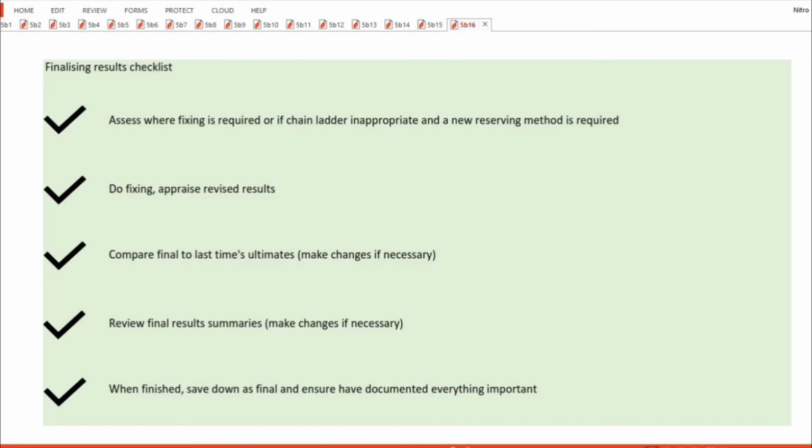So we've completed the 4th step of our finalising results checklist. Now we can save down our results as final and they're ready to head off to peer review. However, before you click send, make sure you've documented everything important. We want to be open about the challenges we faced and which the peer reviewer should be most concerned about. We want to have that great conversation with them and learn from their experience as they explain how they would like to deal with these tricky issues. So get your modelling notes updated, get your executive summary completed with the key points that will drive your review meeting, and then send off your well thought through, justified and documented work to the reviewer. Great job. Well done.